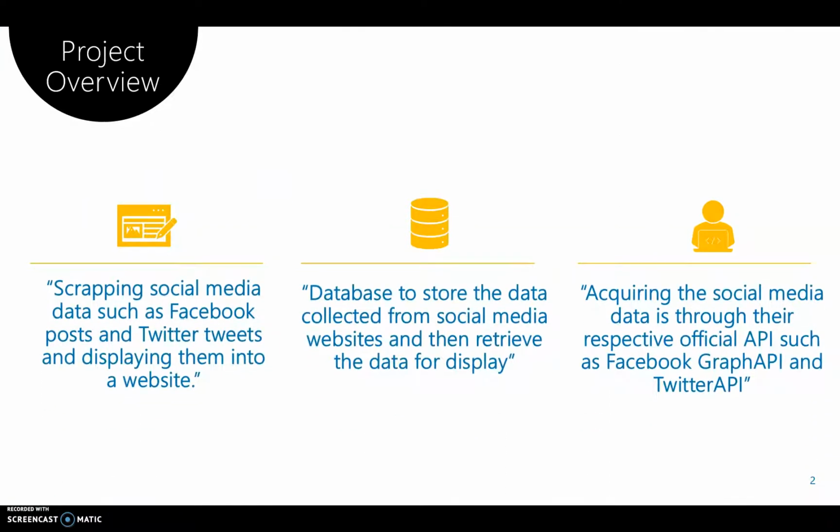This is for scraping data from Facebook and Twitter. Here's the project overview. I've used social data from Facebook and Twitter, that is their posts and tweets, and displayed them on a website, and used a database, that is Azure, for storing this data and retrieving it for display. I've used Facebook's Graph API and the Twitter API for acquiring this data.